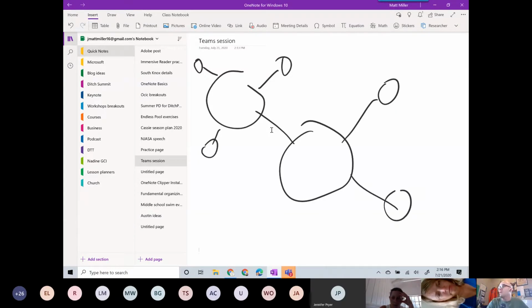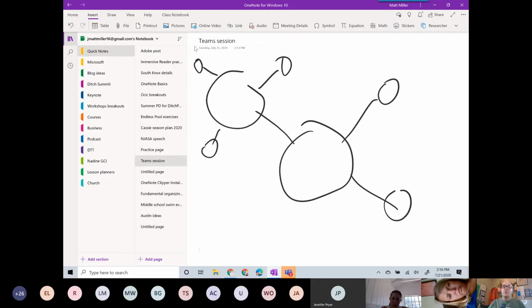So, okay, lots and lots of things that we can talk about. We're already like 10 or 15 minutes into this, and we feel like we've only barely scratched the surface. So this first part, I just wanted to show you the gist of what OneNote looks like, how the organization works, and what some of the things were that you can add in your notes. Okay, so that's one part of it.